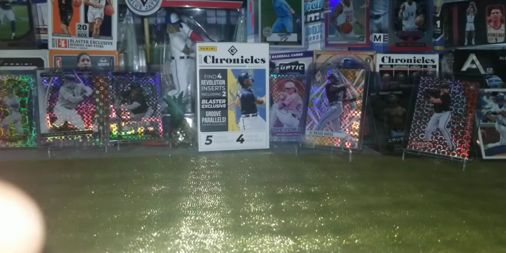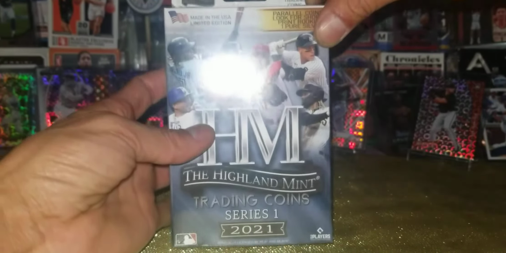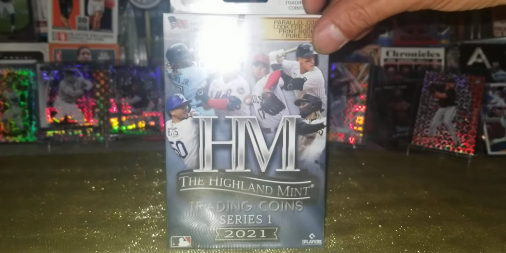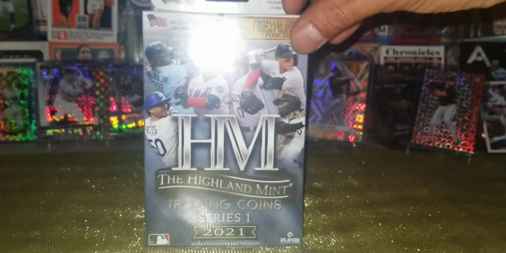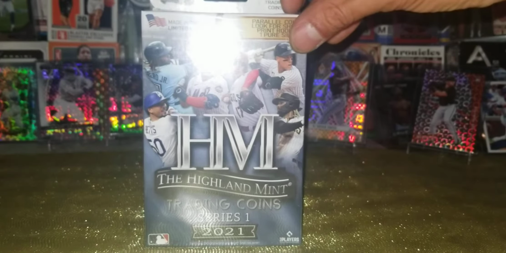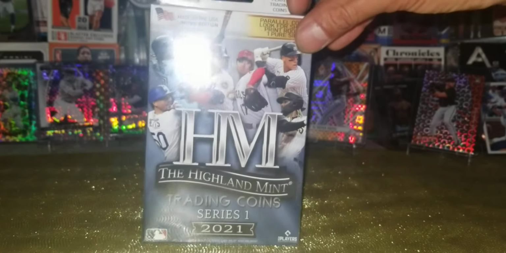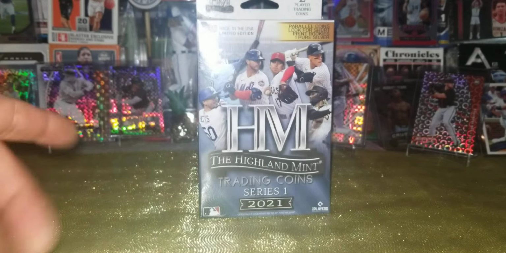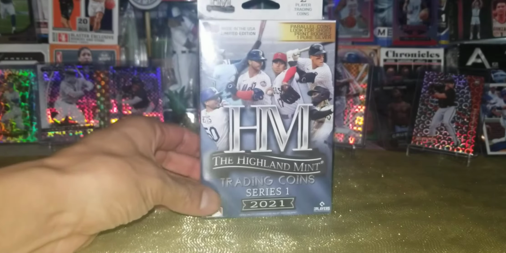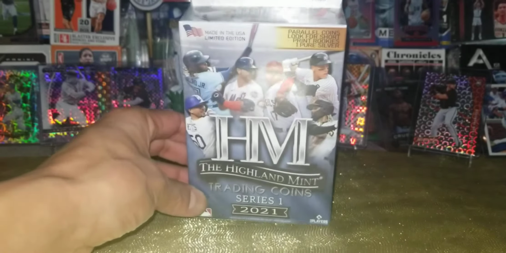So what we're going to get into now is a quick rip of our first Highland Mint Trading Card Series 1, parallel coins. Sorry, I'm just starting another recording here, I forgot to push record on the other side. Look for the short print rookies, one pure silver.